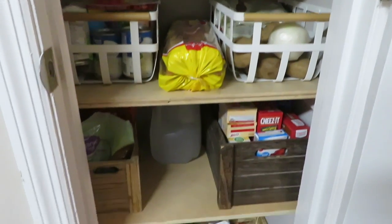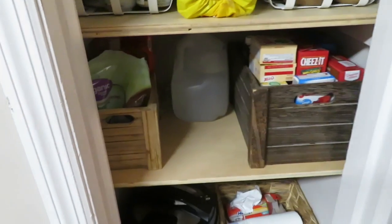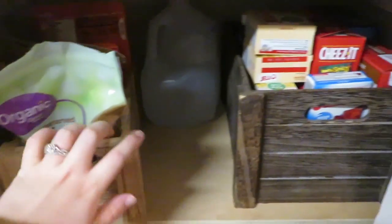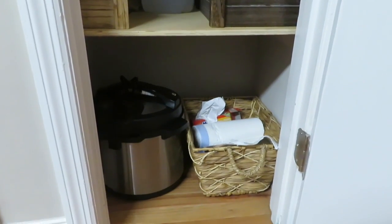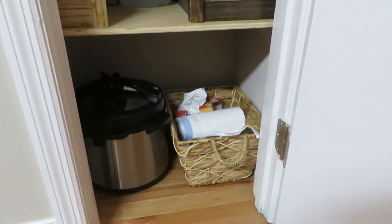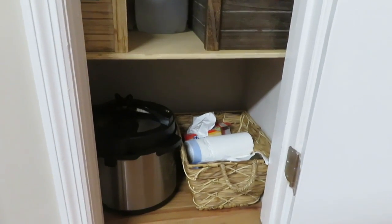And then my bread. And then here I have these two bins that I actually found in my house. I forgot I had them, and they were perfect for this. So these are just things that go in the bag, and then these are boxed packaged stuff. And on the bottom I have my Instapot. I was going to put it on the top shelf, but it was too tall, excuse you lady. And then I have my trash bags in this basket. I had three rolls of trash bags going on, so I was like, let me put them all in one basket, and then I'll use one and then start on another one, so I don't have half rolls of trash bags.